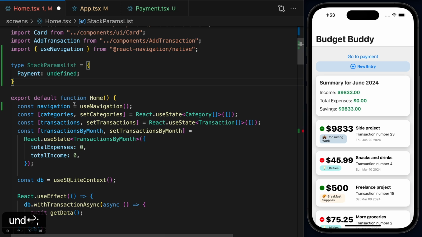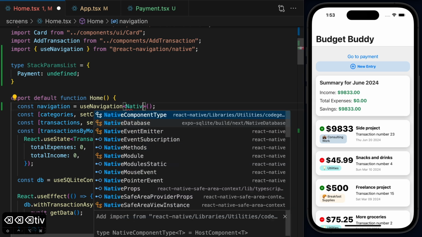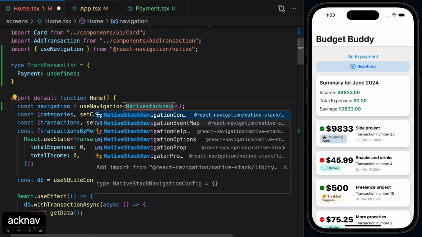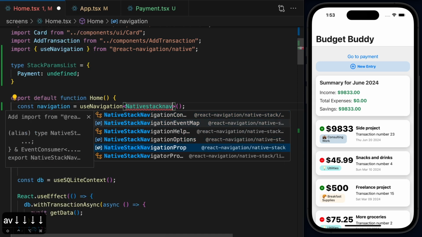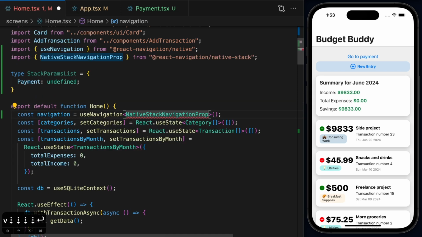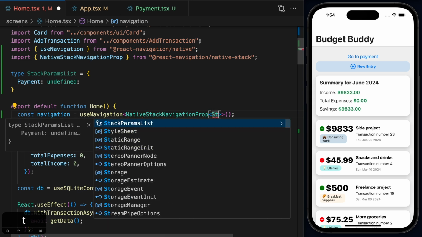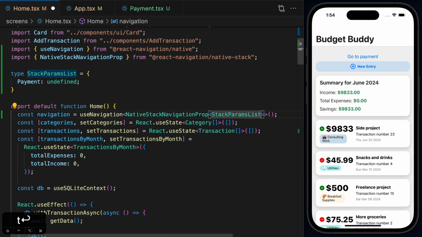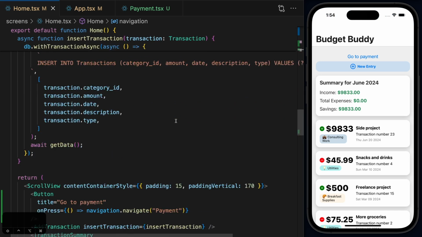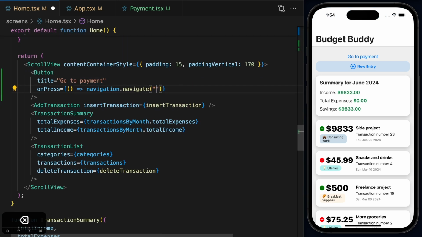Okay. Now the way we type this navigation, NativeStackNavigationProp, this one right here. Okay. And this is going to take a generic as well. And then here we can pass the StackParamsList. Okay. And we can also specify which screen we are going to be navigating, but if I leave this as it is right now and scroll all the way down, you see that the warning is gone.